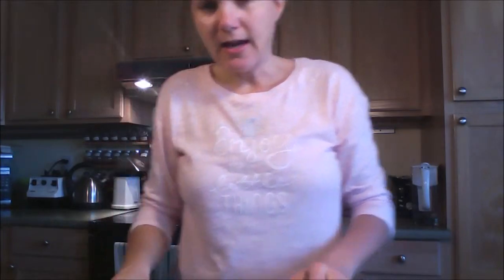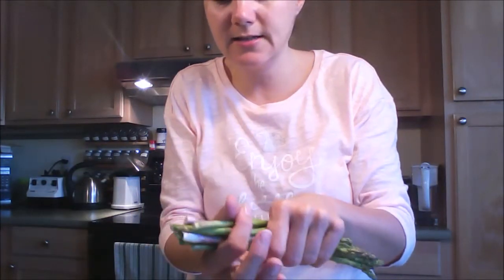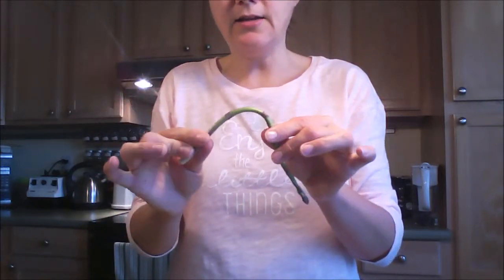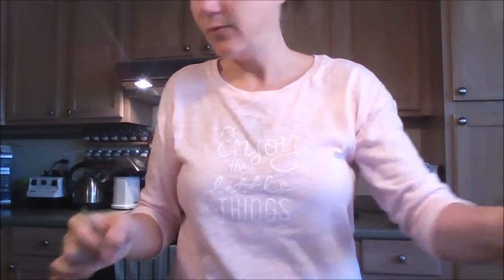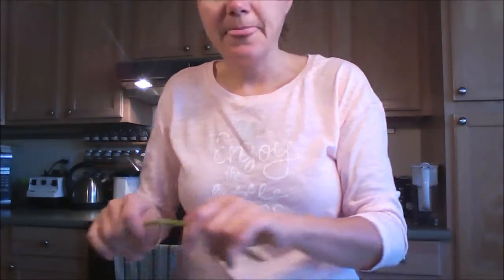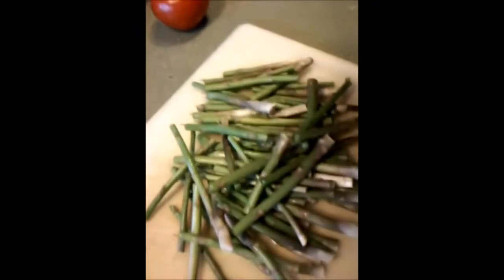Hey guys. So I've got all my asparagus here ready. I used to just cut off the last inch or so. But what I learned recently is that you take it like this and you bend it — wherever it breaks, that's where you do it. Because anything beyond the break is going to be the woody part, and you don't want to eat that specifically. And then what I do with the parts I'm breaking off that I'm not going to eat is I'll steam these as well and give them to my dogs. They absolutely go crazy for them. So I'm using the whole thing. Okay, I've got my asparagus all snapped up. They're really thin, so they're only going to take just a minute or two. And here's all the bits, all the leftovers.